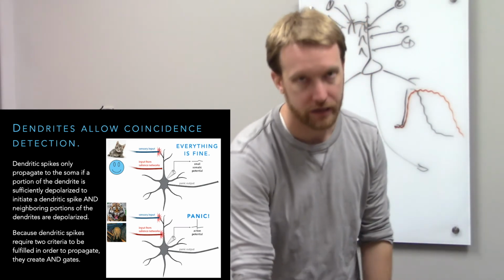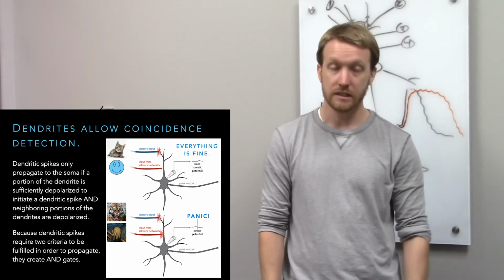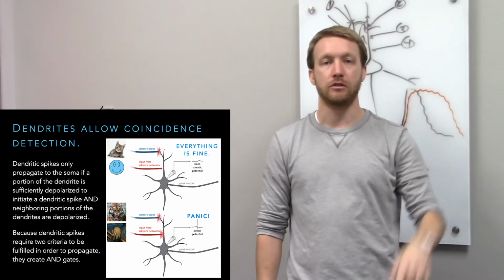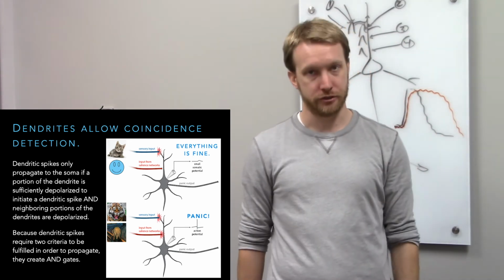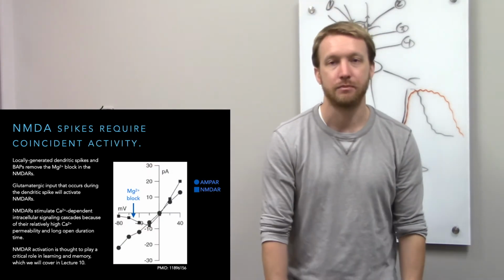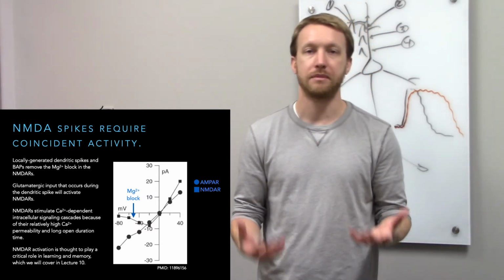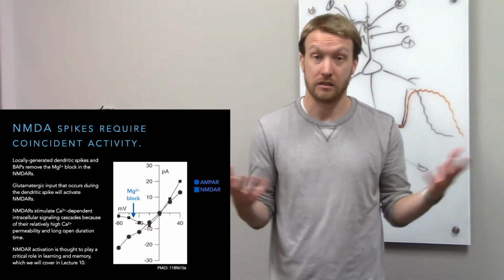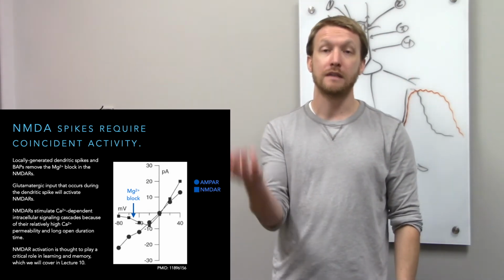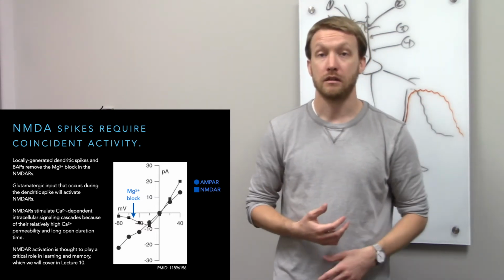So that's the AND gate. Only when they're both active is this neuron strongly excited. And that's because those distal synapses are going to be losing their charge at all those branch points, so we need a refresher. So those NMDA spikes make a whole lot of sense for mediating the AND gate, because NMDA receptors are essentially an AND gate. We need two things to happen. We need the neuron to be depolarized, and we need to have glutamate and glycine present.